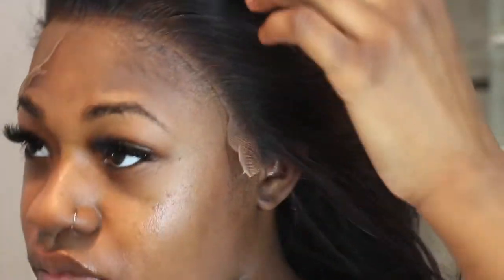And also try not to cut in a straight line. Try to make some wigglies and squigglies to make it a little more rigid. Just make sure you're not cutting in a straight line.